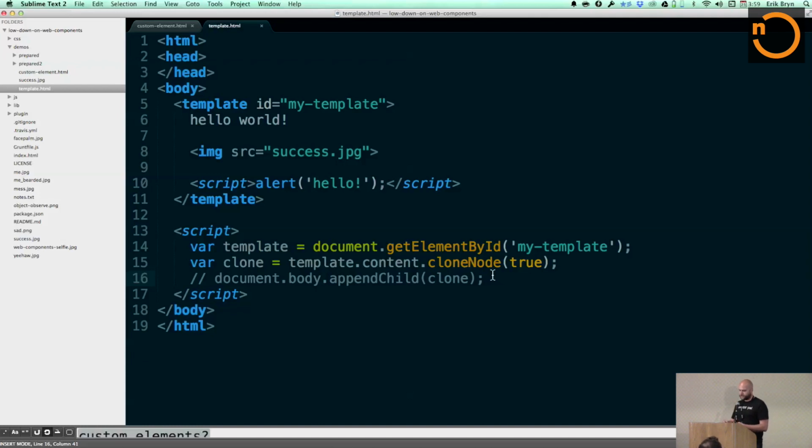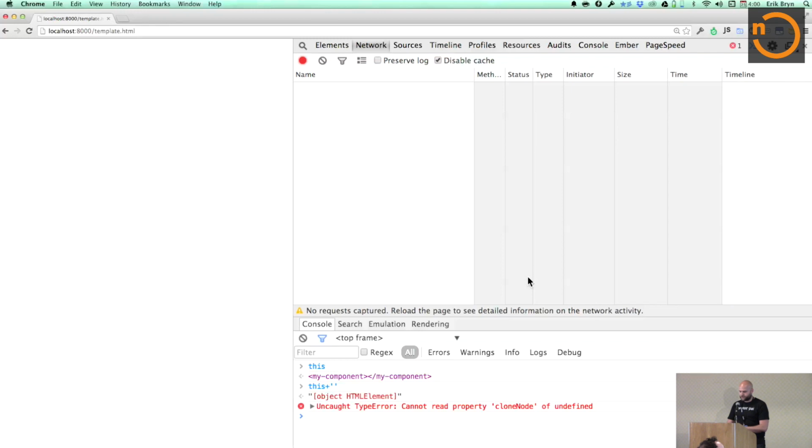Because if you're taking a node and appending it multiple times, you're just moving it, I think, right? Will it kind of cache it? Well, I don't actually think the template tag does anything to specifically cache it. I think if you do not clone, you can actually steal DOM out of the template tag, and then the next time you try cloning it, it won't be there anymore. So you need to be careful to actually clone the contents of the template tag, which is what we're doing on line 15. And so now, just to show you again, we refresh.